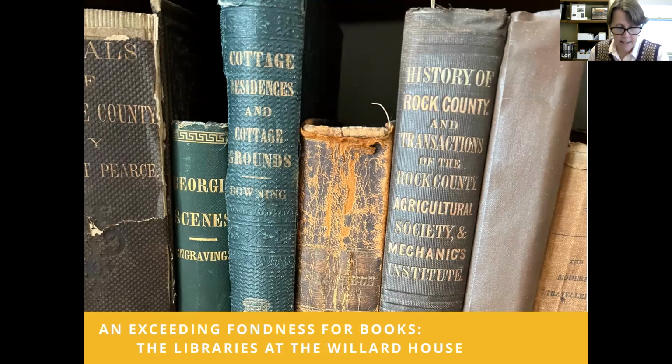Published in 1856, this book provides a brief history of the state when Wisconsin was only 8 years old and many of its counties, and then goes into more detail about Rock County and Janesville. Josiah Willard was a prominent landholder in the county. The Willard's farm was 360 acres and he was president for a time of both the Wisconsin State Agricultural Society and the Rock County chapter. He served in the county and the town in other official capacities and also served in the state legislature in its second session from 1849 to 1850.